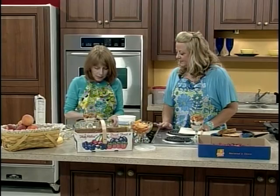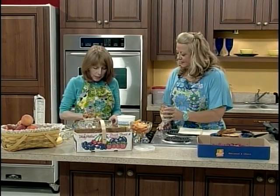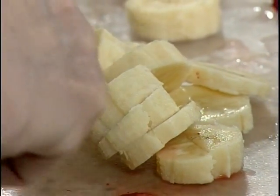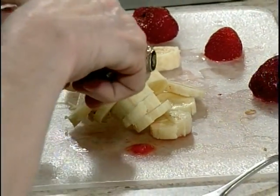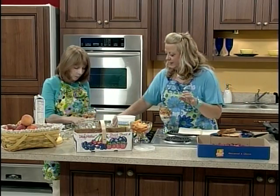And this is organic bananas, y'all, and we're going to have some slices here, Marie, and put that in there. I love strawberries and bananas. I love bananas in smoothies, and I love them in parfaits. You'll be surprised when you have your kids cook with you how much better they will eat because then they want to try everything they've made. So that's a real good way. Go ahead, Marie.